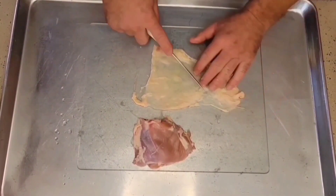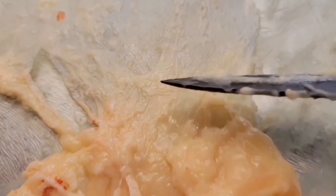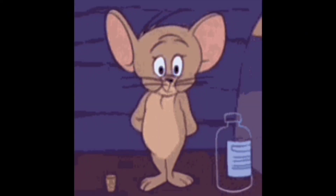We are going to lay the chicken skin out flat and take our knife. We're simply going to scrape along the inside portion of the skin. I want to give you a close up as to exactly how much we are cleaning this skin off. If you take a look, it is almost 100% translucent underneath. This here is what the regular skin looks like. We are literally scraping every part of this off to make it basically see-through. That's how clean we are getting that skin before applying it back onto the chicken thighs.